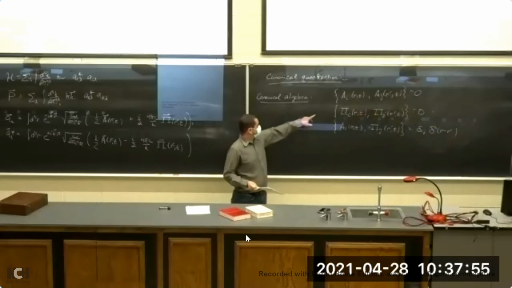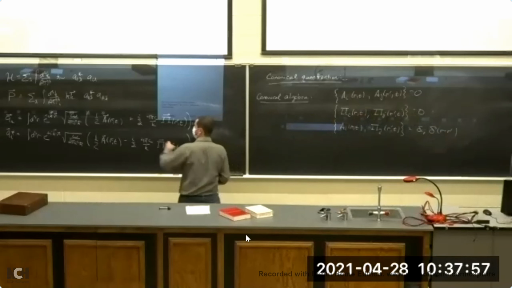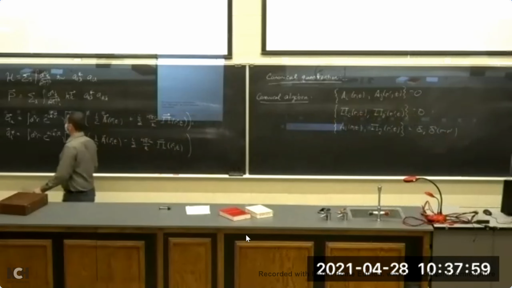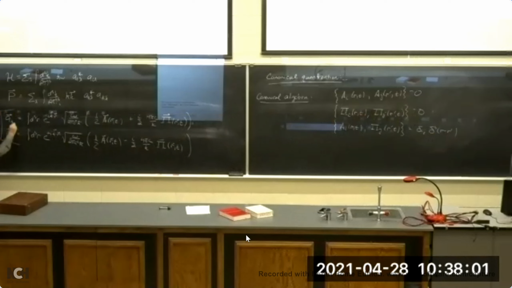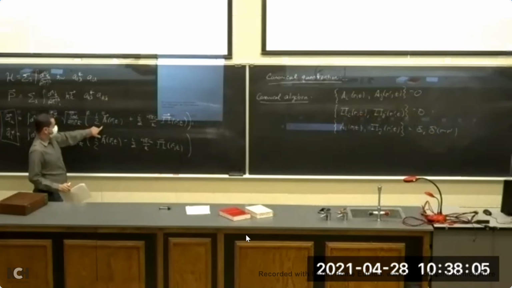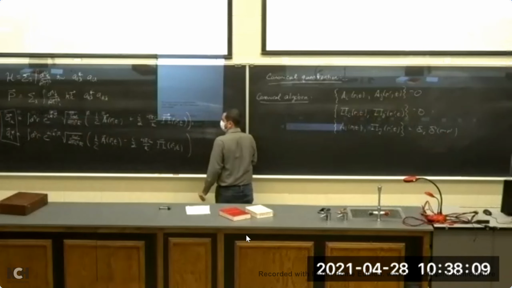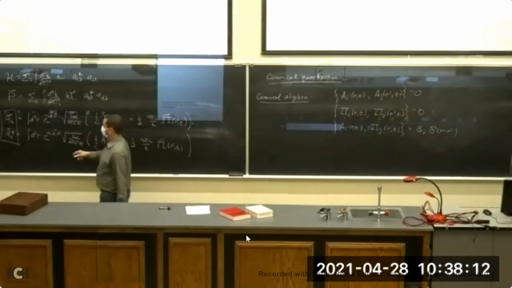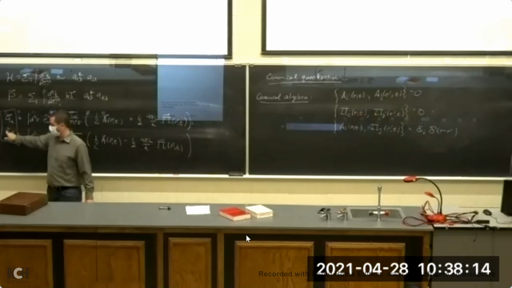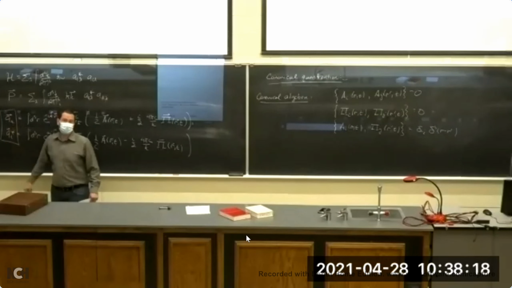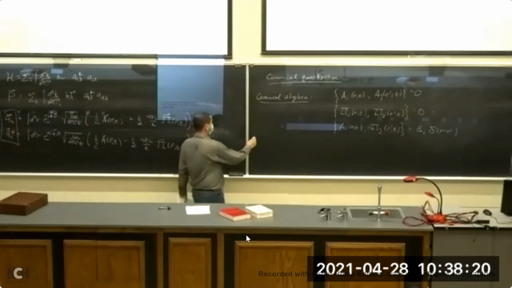So now we want to use these commutation relations to derive what the commutation relations are for a and a dagger. Based on this decomposition, let me now plug in, let me calculate the one that's non-trivial. So we'll show that a with a is 0, a star with a star is 0. The only one that's non-zero is a with a star. So let's work that one.